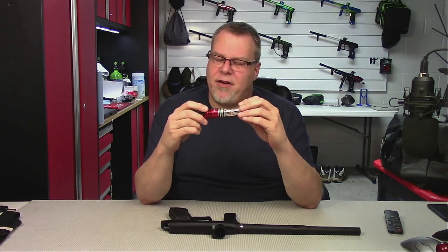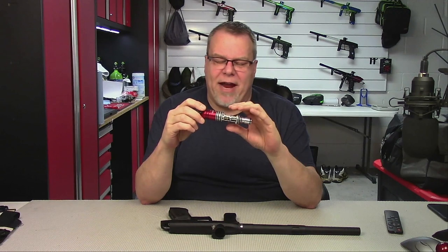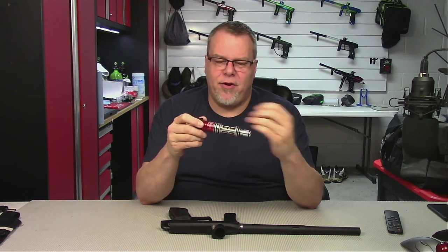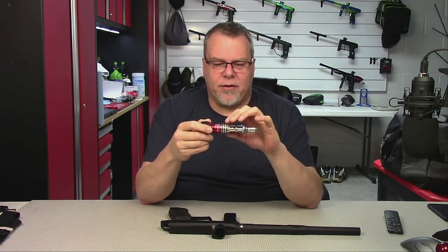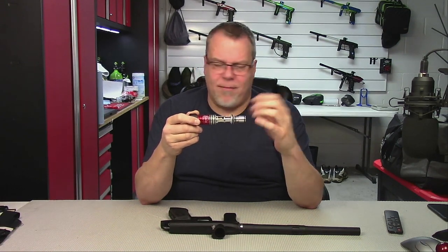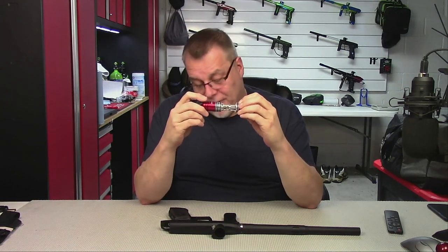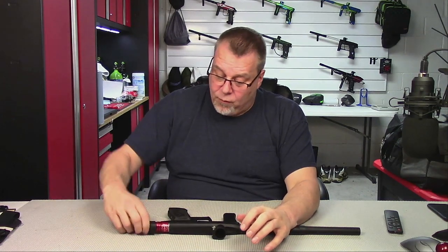Maintenance on these is not difficult. The front and back of the can separate from each other, you pull the rammer out, there are a couple of U-cups in there — in fact there are lots of U-cups on this thing. You just grease the O-rings and put it back together and you're done. Nothing complicated, nothing super complex, and they are very reliable.